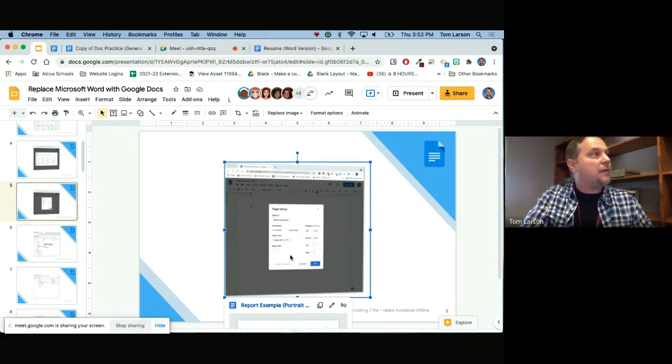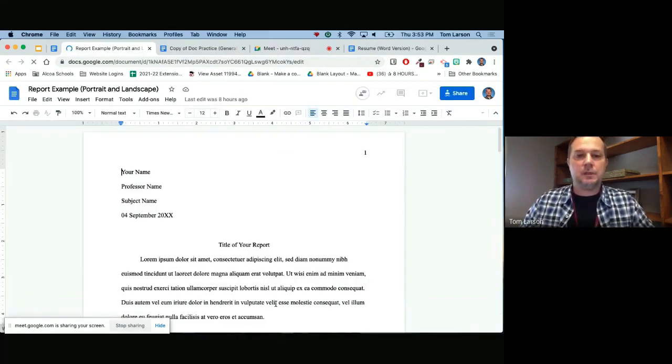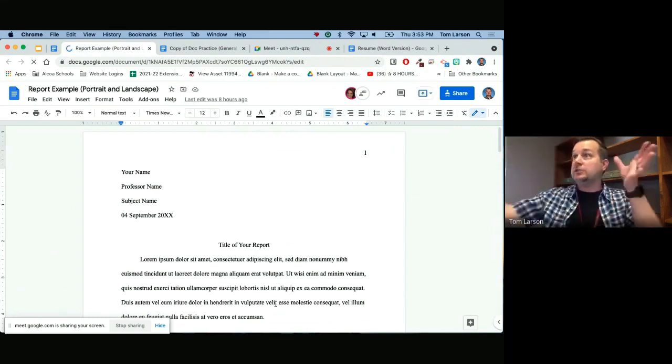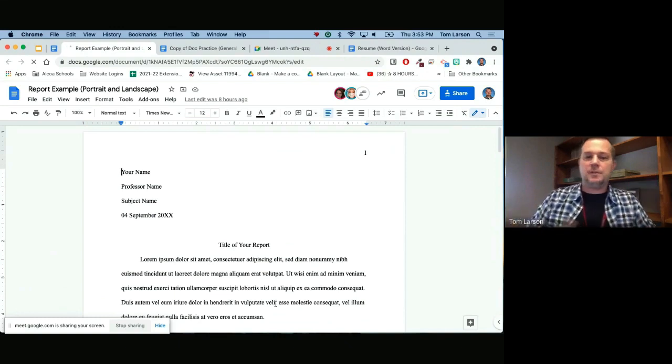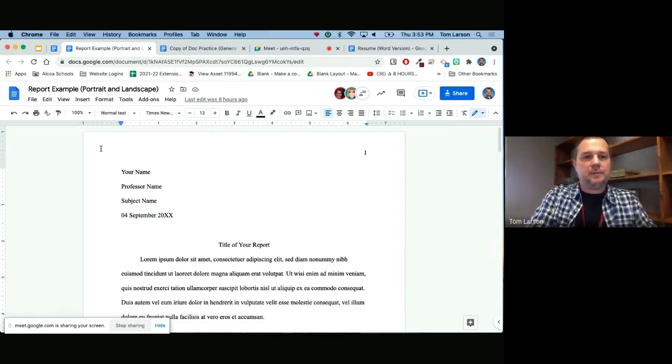If you click on the graphic here, you got a little link to a document where I've demoed this feature here. So I'll go ahead and pull this up. This feature hasn't been around too terribly long, but what it does is it allows you to change the orientation of different pages within the document. Whereas before, if you change the orientation, it changed everything. All right. This may come in handy, let's say if you wanted to put a map or something that displays nicely in landscape orientation. Here's what it looks like.